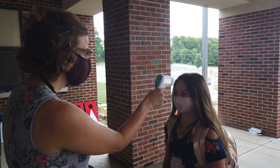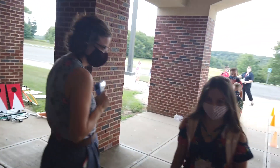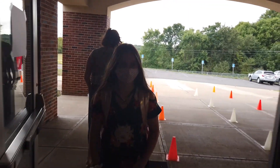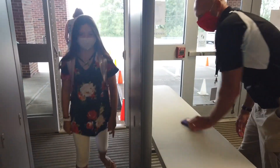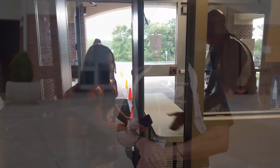As you can see, the process of entering the building is different. Therefore, if a student forgot an item at home they need for the school day, please contact the office and make arrangements to drop off the item after 9:30. Once you have been granted permission to enter the building, you will be greeted by one of our officers at the door. They will conduct a health screening before you pass through the metal detectors and enter the building.